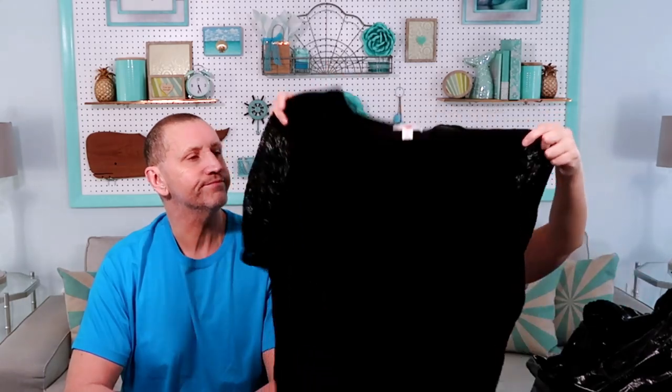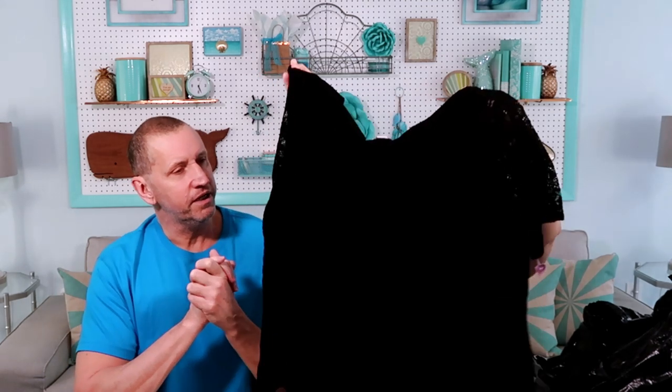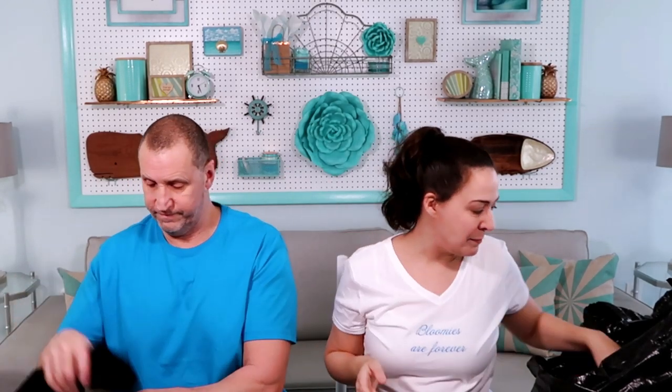We are down to clothing in this particular bag, so we're going to go a little fast. I'll say prices. This was $3.00. It is a size 2X Coldwater Creek black lace top. That's nice. You could wear it with a skirt. You would look lovely in that. Solid black is hard to photograph sometimes, but worth it. I search for solid black pieces a lot.